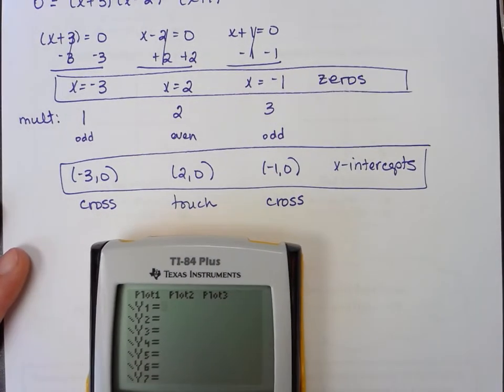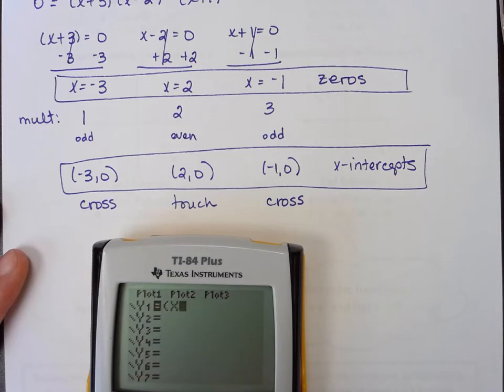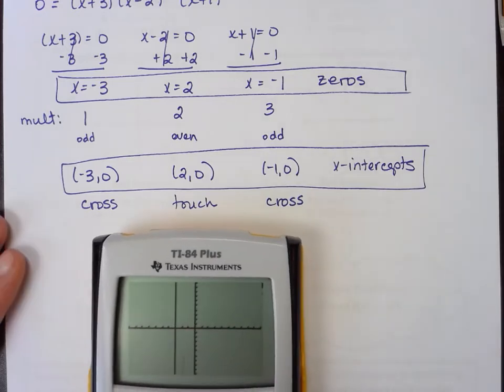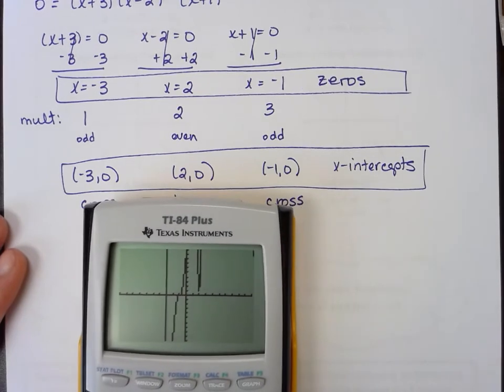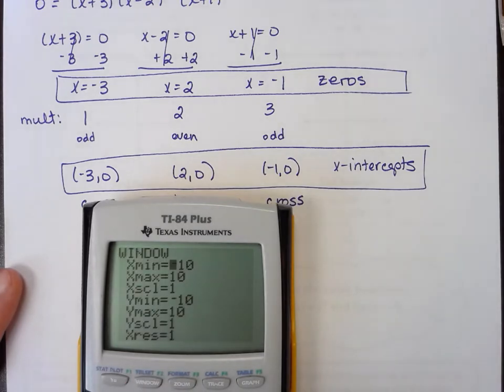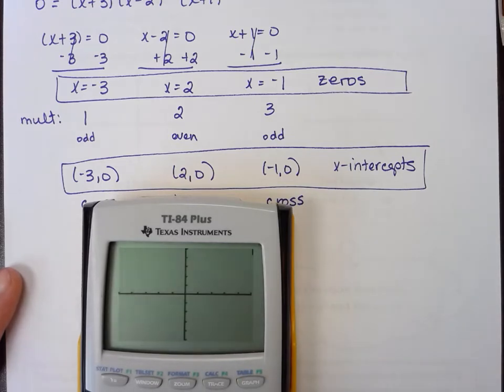So let's graph it and see. I know I'm in slow-mo here. And we're probably going to have to graph it a couple of times so we can fit it all on the window. We might can see that, but it may make a little more sense if we zoom in just a little bit. Trying to see what we want to do here. Let's change our x's to maybe -5 and 5 and change the y's to the same thing.